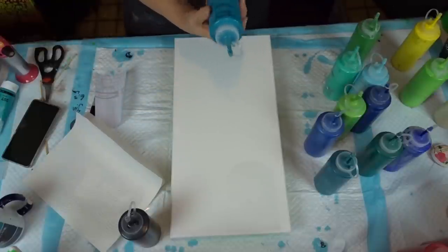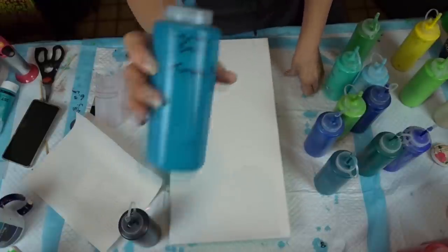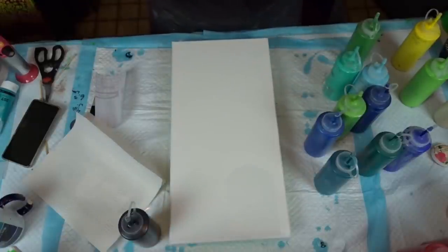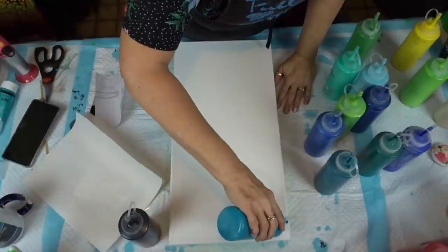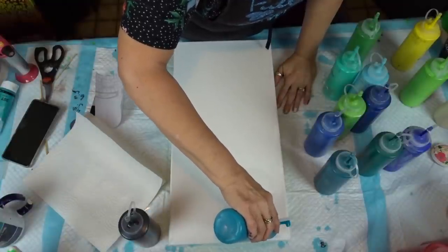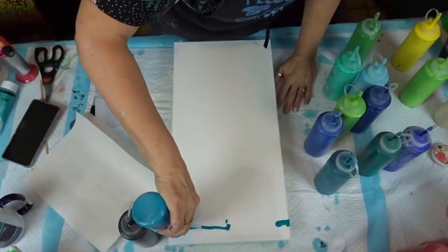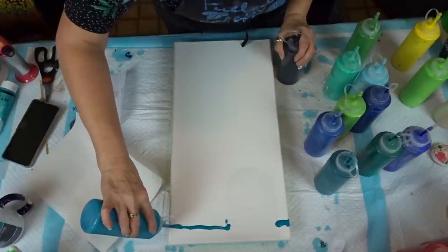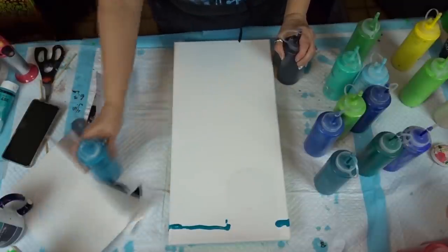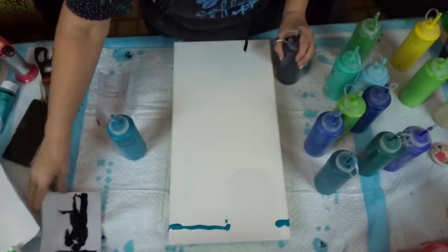All right, so we're going to start with Liquitex Basics Turquoise Blue. And all I'm doing is laying stripes down. No rhyme, no reason. And you want to make sure you get over the edges, because you want your edges. Sorry, my black is in the way. All right. And I'm going to probably do this a couple times.